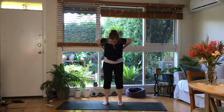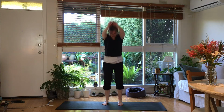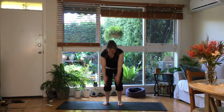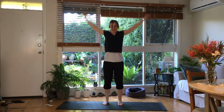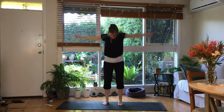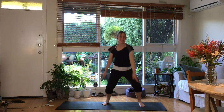Two and then a circle. So we're going to go 1, 2, and circle. And again. 1, 2, and circle. And 1, and 2, and circle. Last ones. And stepping out wider and just bend, turn the hips and the shoulders.